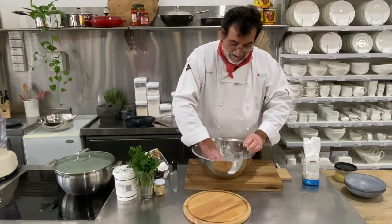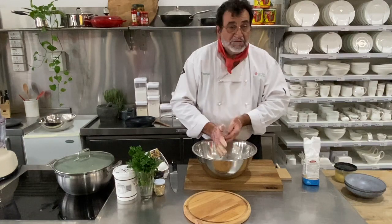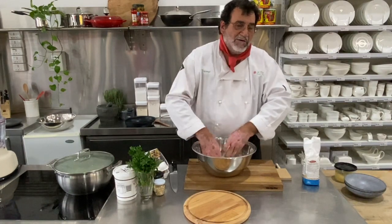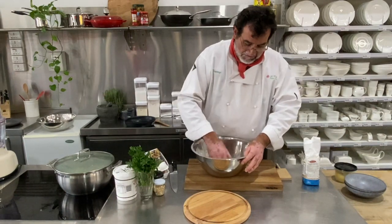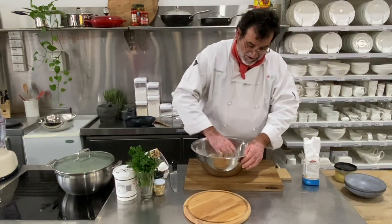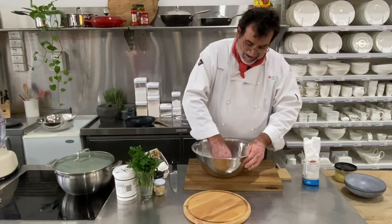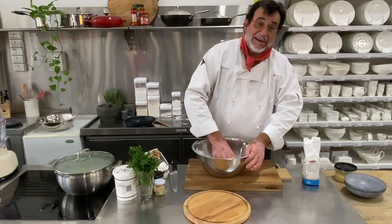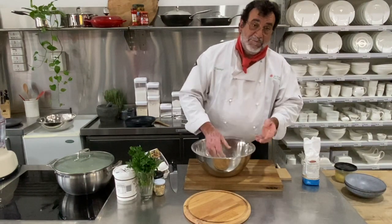Now, if people can't find 00 at the moment, you can use 0, no problem. Is 0 just a plain flour? Plain flour, yes. You can find plain flour as a backup, but ideally 00. 00 flour is mostly used, for instance in Italy, to make desserts, like pastry.